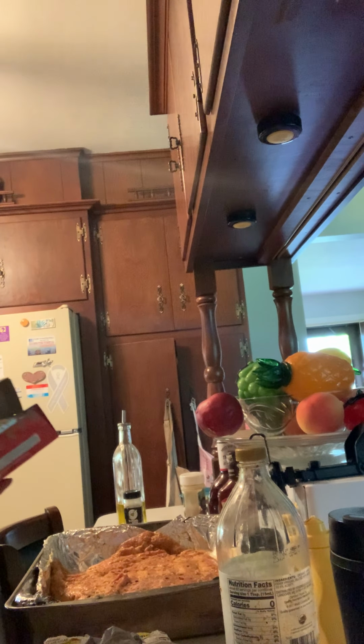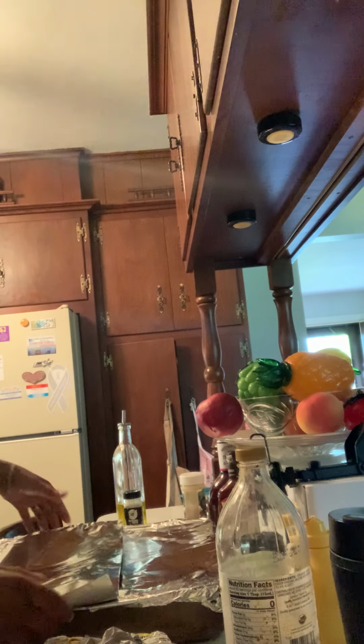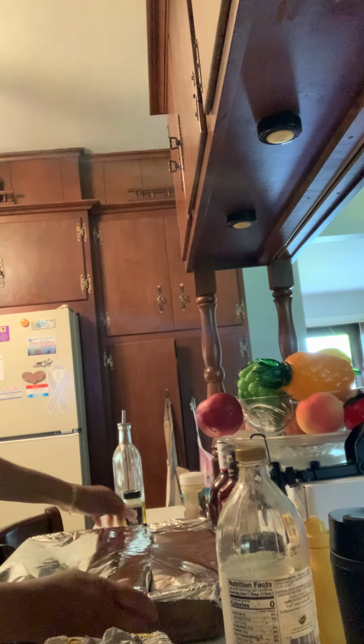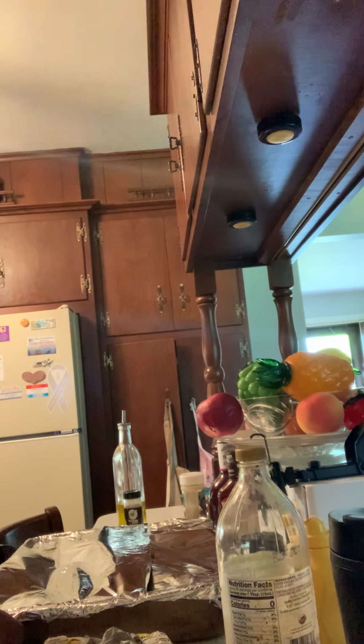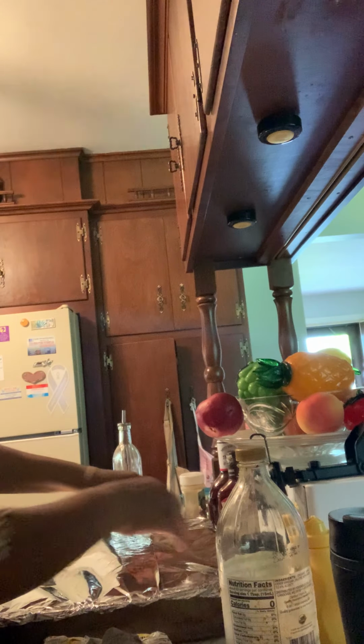And this is cooking at 350 until I get the results I want. So it could be an hour, hour and a half. It depends. You use your judgment for how long you want yours to stay in there. I'm probably going to do about an hour and a half because I don't want it to fall off the bone. If you leave it in too long, it's going to fall off the bone, and these shouldn't fall off the bone. All right.